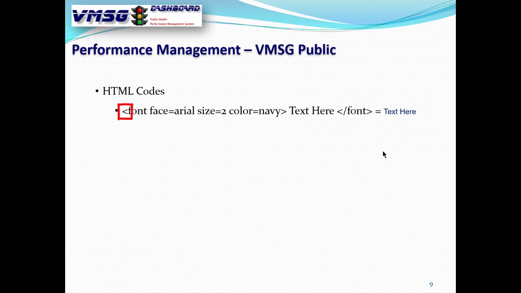Each code starts with a less than sign and ends with a greater than sign. These are called tags. Typically there's a close tag as well, and the close tag has a less than sign, a slash, and then a greater than sign. As an example, what we're doing here is setting the font. We're setting it to an Arial font, size 2, which is an HTML standard size, and then the color is navy in here. And then I'm saying the text here, and then I'm closing that. And what you end up with is something that looks like this. Text here in a blue font in an Arial font. So that's an example of how you can use the HTML in that description to make it look different here.